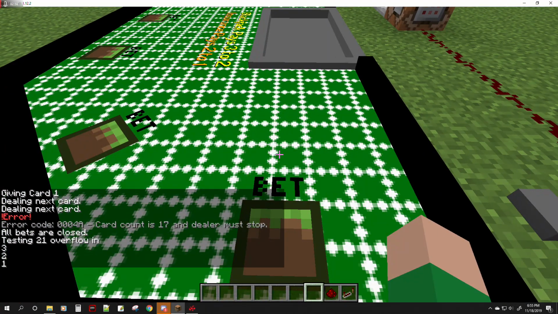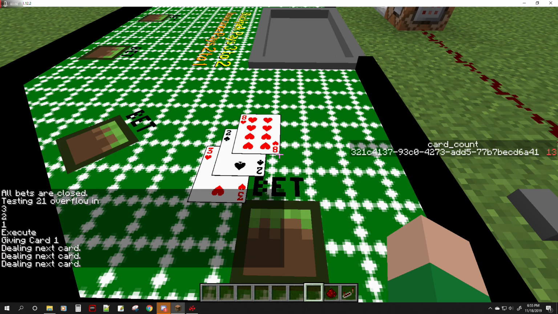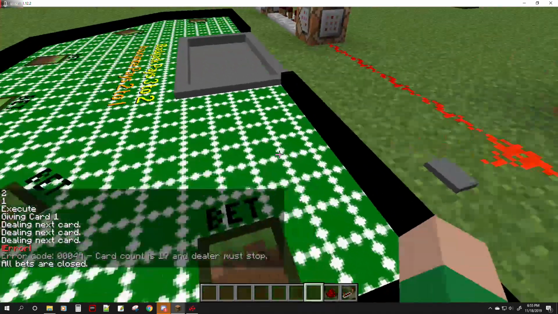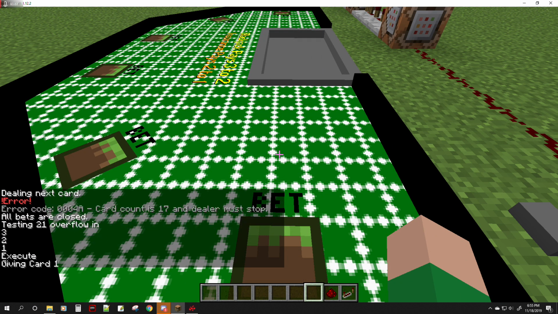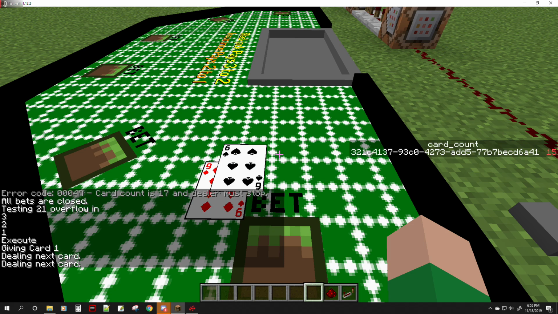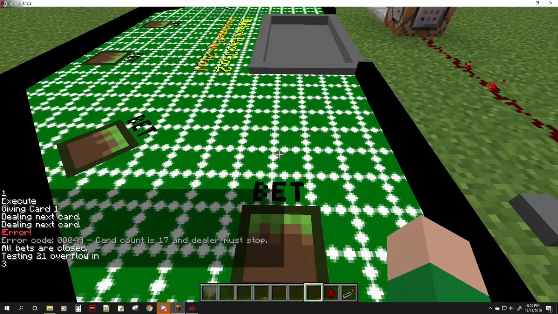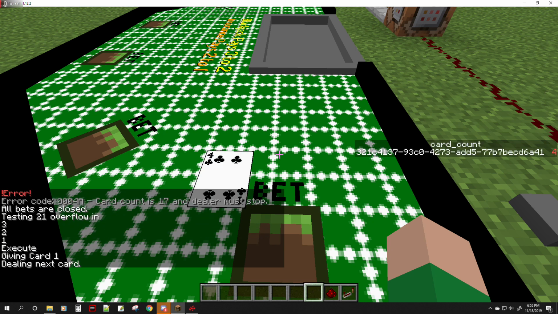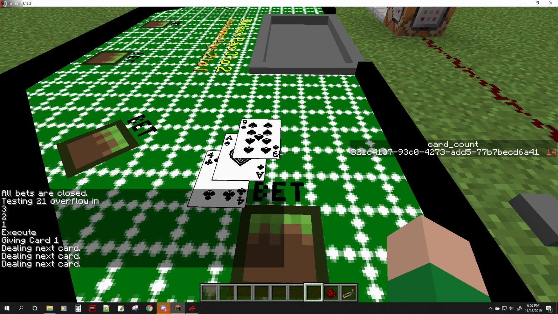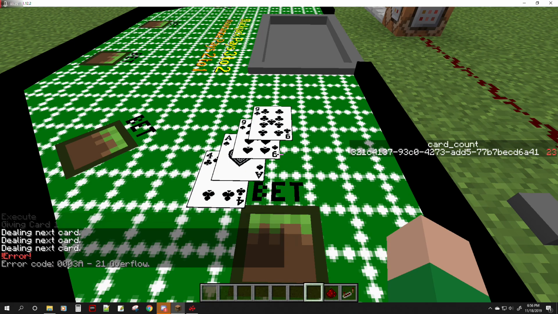Let's see if I can find an ace that would save you, pretty much. That's 13, 18. Alright, we'll keep trying. There's a perfect 17. There we go, 15, 14, see? And it keeps going until it goes over or hits 17. Exactly my point. So that works.